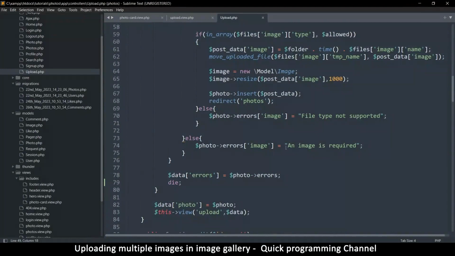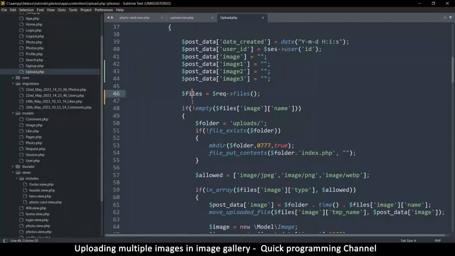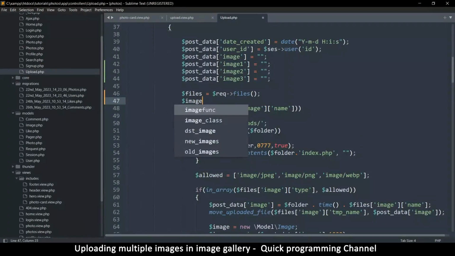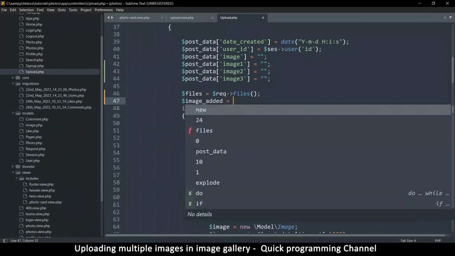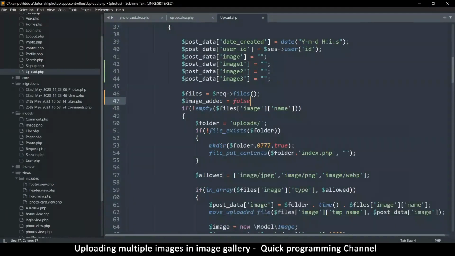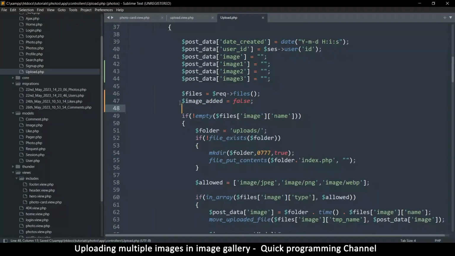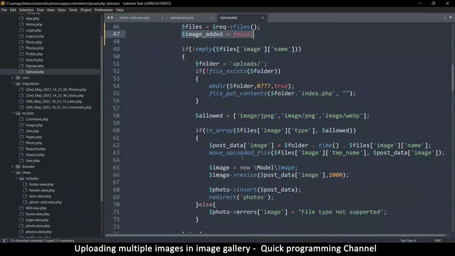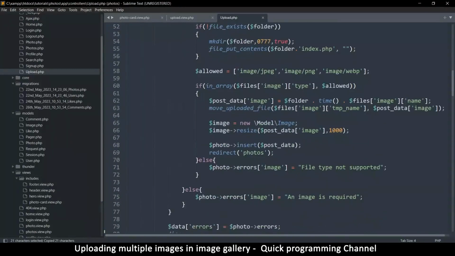So an image is required if there's no image added. Okay, so let's say image added is equal to false. Let's start with that, right? And then let's change image added if we successfully move a file.